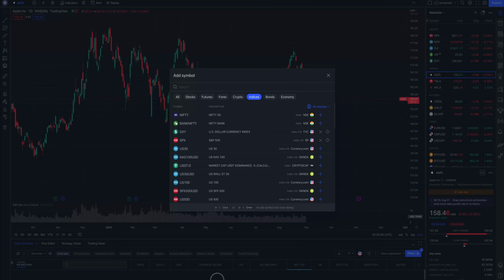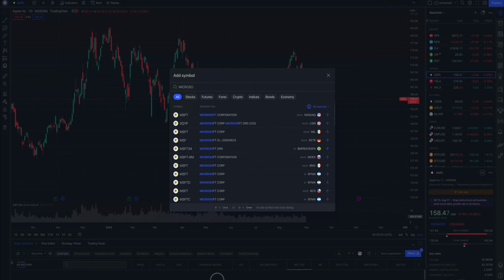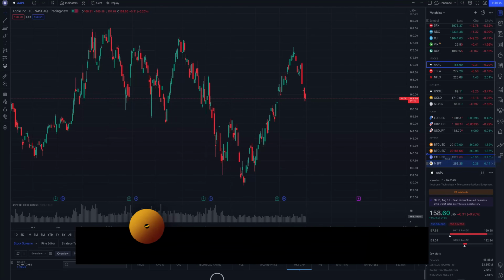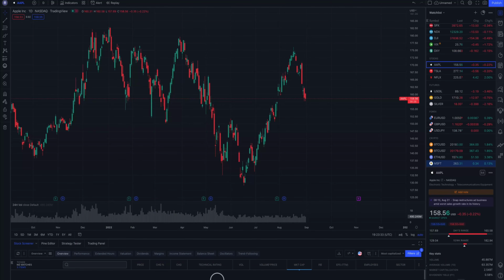Keep in mind that it's not an index, so either click stocks or better click all and then search Microsoft. You may notice that there are more tickers with the same name, however, always focus on the market they trade on. In this case, we want Microsoft trading on Nasdaq. Now, as you probably can see, Microsoft was placed in the crypto section of our watch list, probably because I clicked there by accident. You can edit the categories to your liking or delete them entirely as they take too much space.